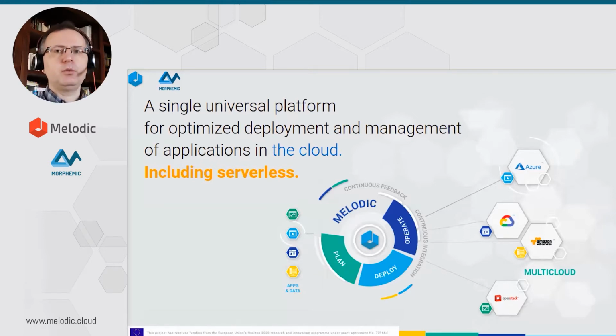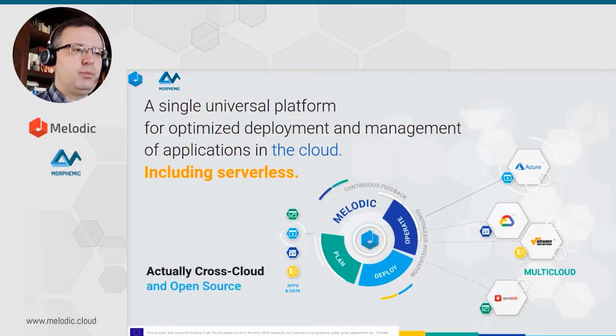So Melodic automatically optimizes which resources are used and how to save cost, maximize performance, and other elements of the application. Melodic is a fully open source project, so it can be downloaded and used. It has been created during the Horizon 2020 Melodic project and is further developed by the Seven Bulls company.